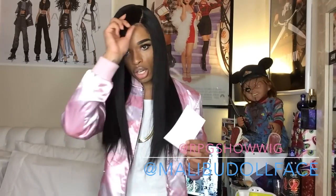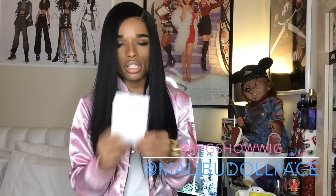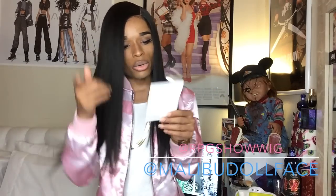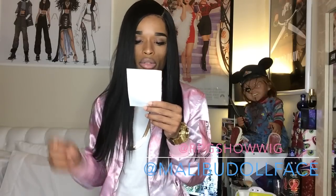I'll give you the specs on this wig and all the info I found out about it as I laid it down. This is their stock Kim Kardashian full lace human hair wig, which is TLV 1920-S. When it's a stock wig, that means it's already ready to ship — you don't have to wait unless they run out. It's 20 inches, which is true to length. It's a silky texture, my lace color is light brown, and my cap construction is a Cap 3, which is a glueless cap.